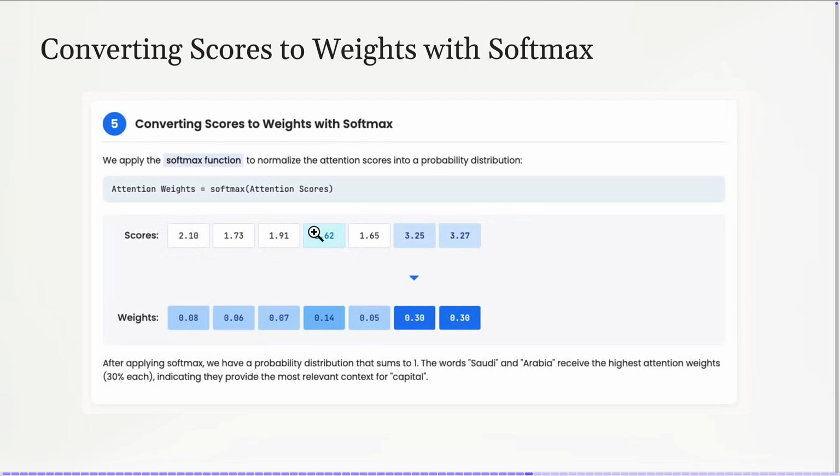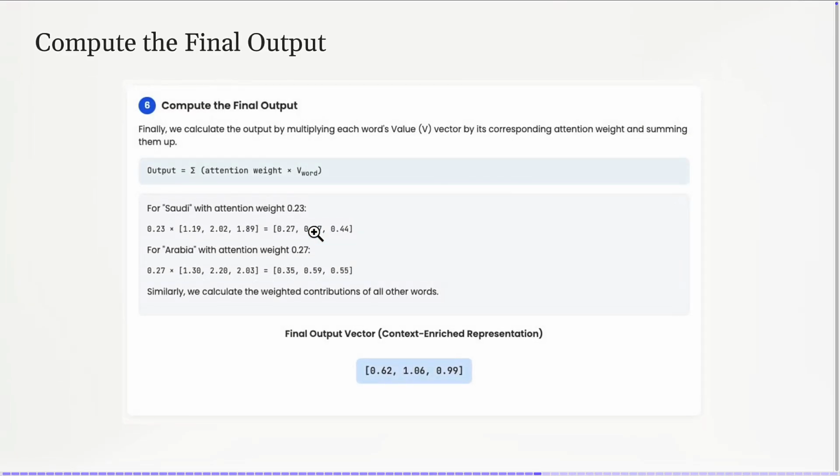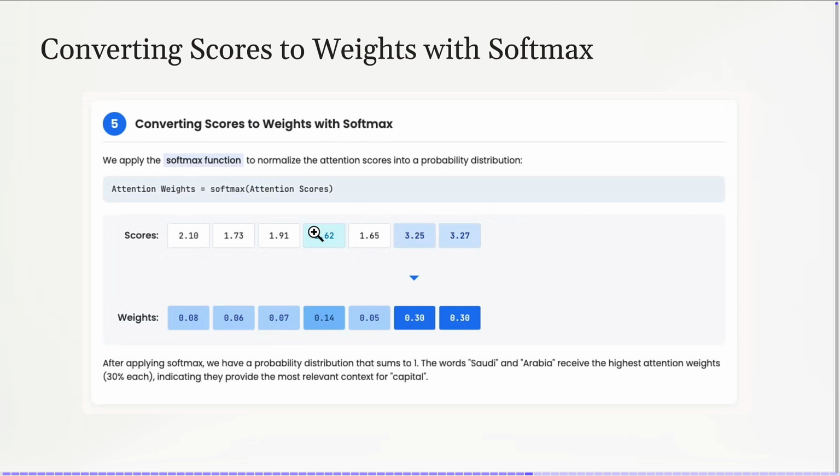So the task here can be a regression, which is finding the probability of the potential words, or it can be an embedding vector, like in the case of BERT, as representational models. So it depends on how you want to use these attention weights later, depending on the task you are interested in. And finally, we compute the final output. Now these attention weights are a feature extractor.